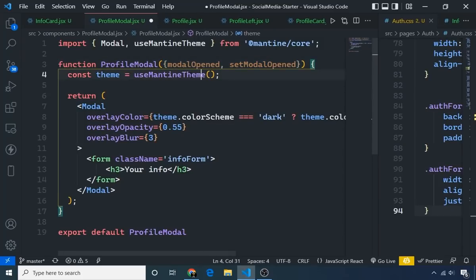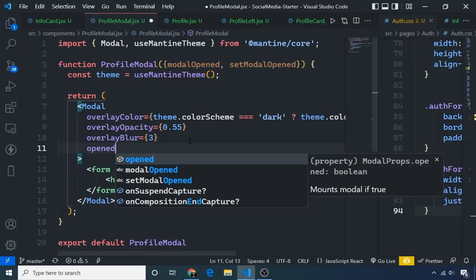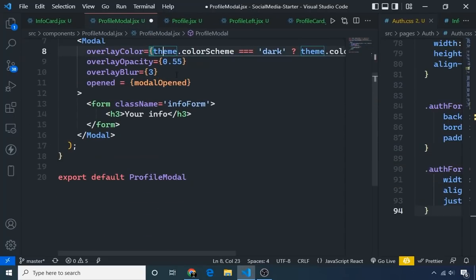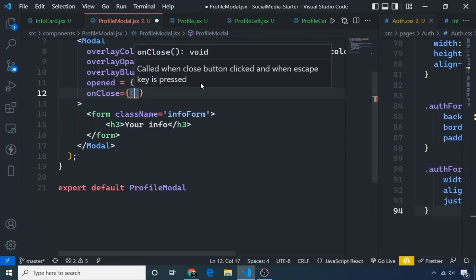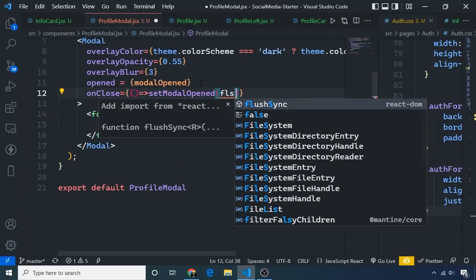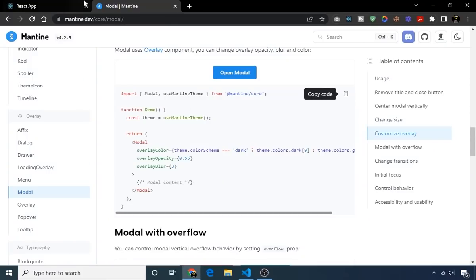To make the control according to this use state hook, I will make a parameter that is built into the Material UI library, open, which will be equal to modelOpen, so this model will be opened if modelOpen is true and closed if it is false. Then I'll say onClose what the model should do. The model will trigger a function, and the function will be the same as setModelOpen equal to false. The function is coming from the parameters here. Okay, now let's save this and have a look at what happened in our application.